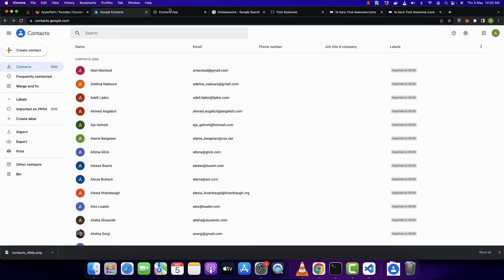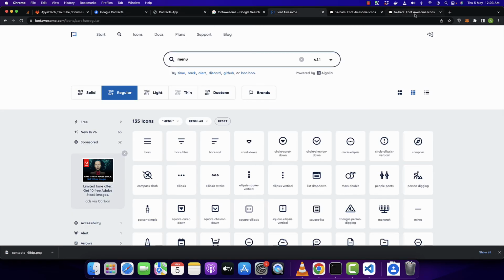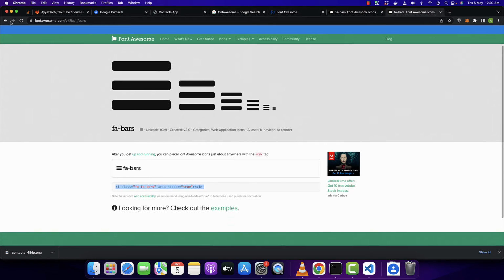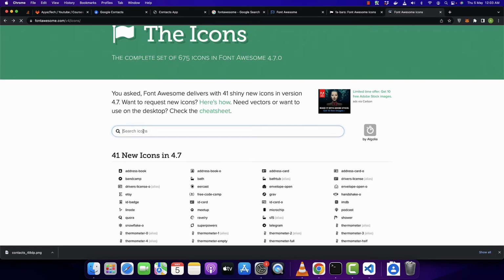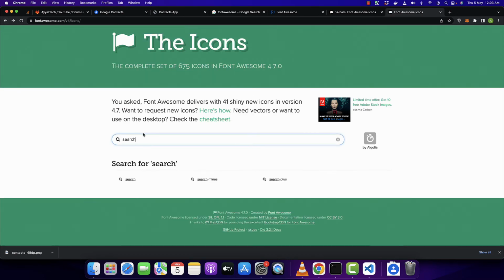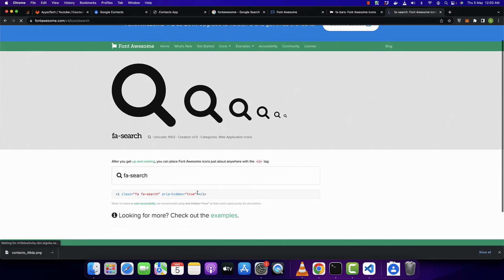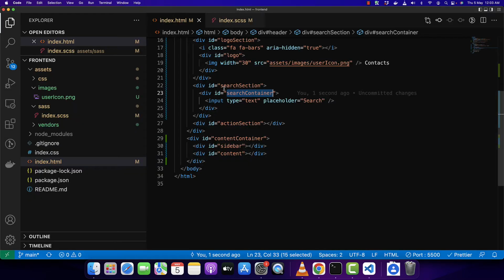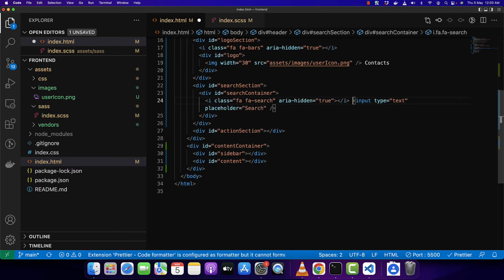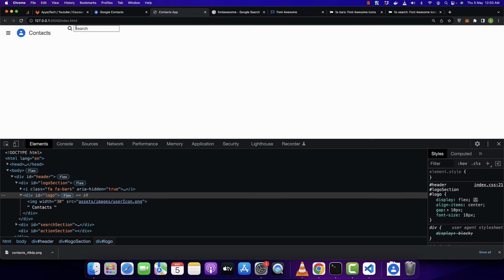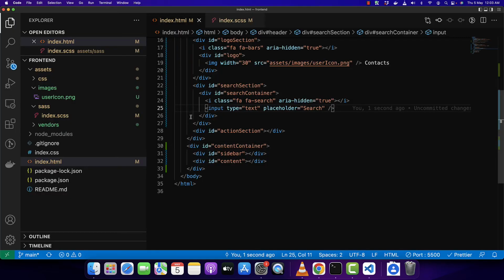For that, just go back to the Font Awesome website and search for that icon. Search. Okay, we have found the icon. Copy it and go back to your app and paste it before the input tag. And you can see the search icon is here, but it is still not looking like this. So for that, we have to make some changes.